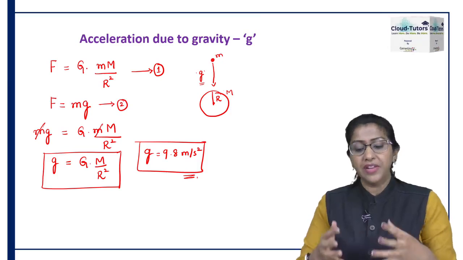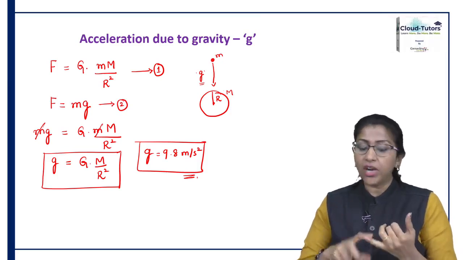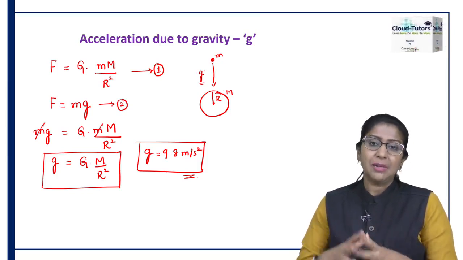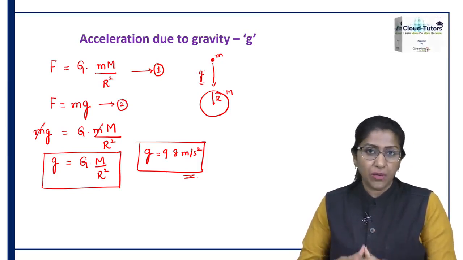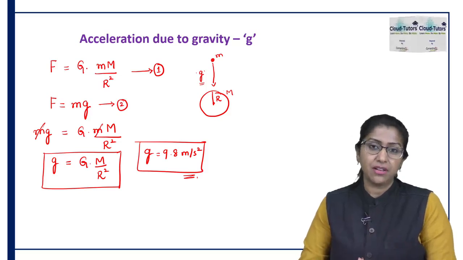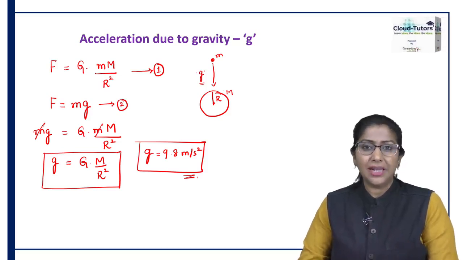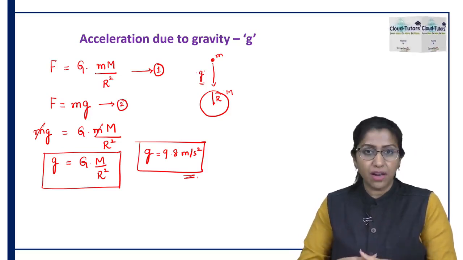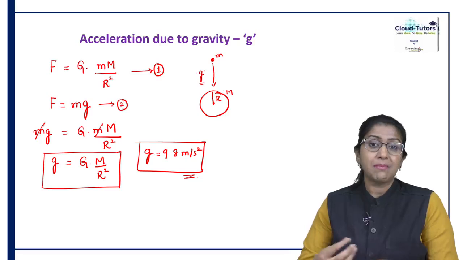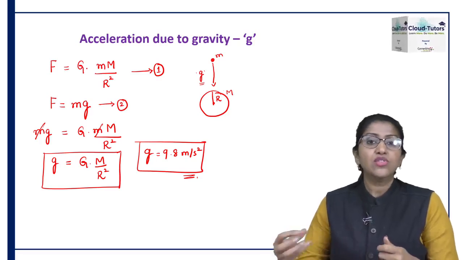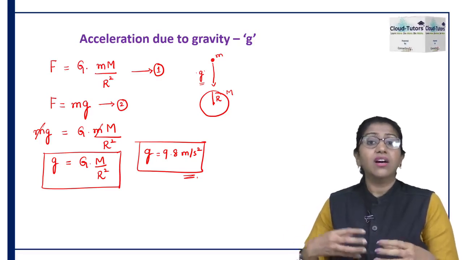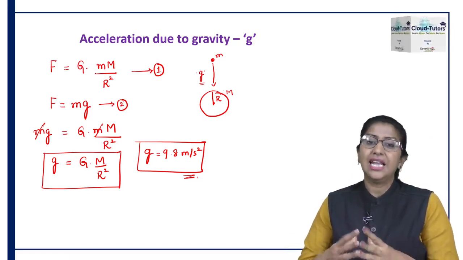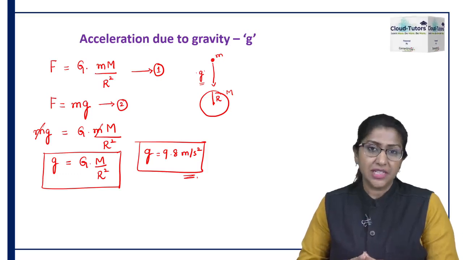Now, we all understood what we mean by gravity, what is gravitational force. In this particular session, I think we laid a strong foundation to study further a slightly complicated theory of how objects work around the Earth. What is the mathematics behind the revolution of a satellite around the Earth, or Earth around the Sun, or Moon around the Earth? All of these are coming up in the further sessions.